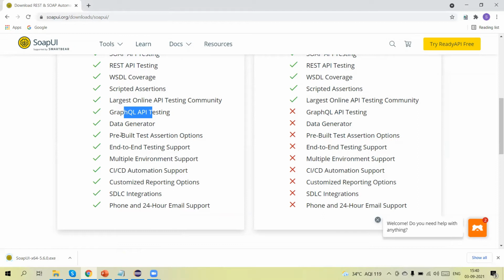Customized reporting options are available in Ready API, which will generate reports in HTML format, like a JMeter-style report. But if we use SoapUI, we can generate an XML format report. If we purchase this, phone call as well as email support will be available. If you are getting any issue, you can connect with them and they will resolve it.